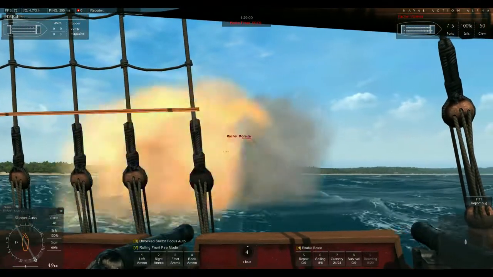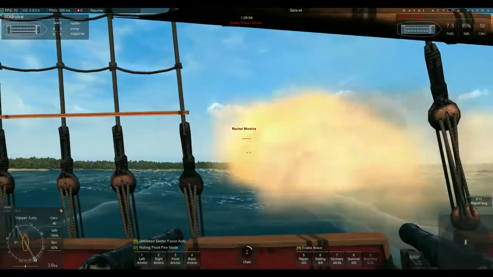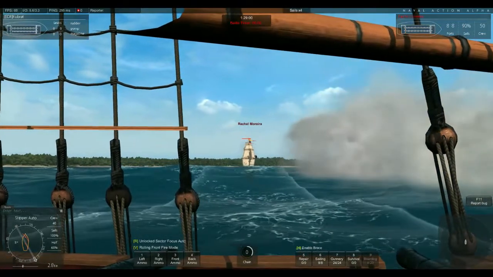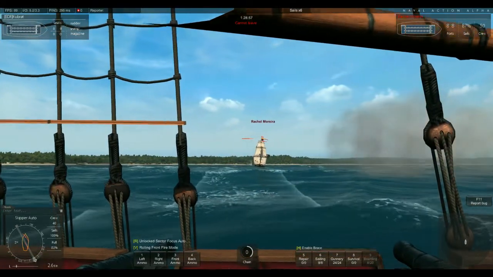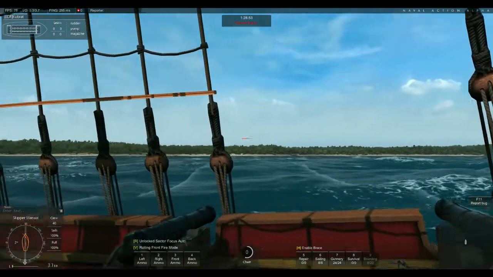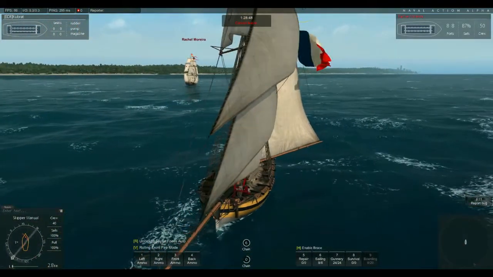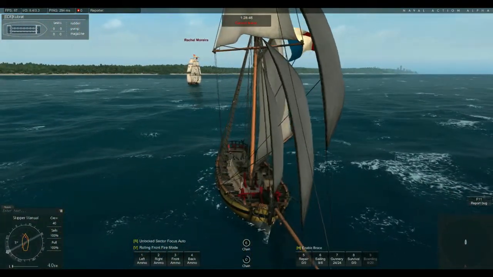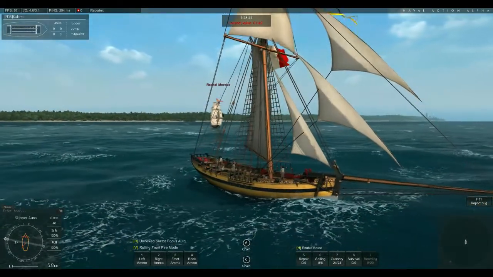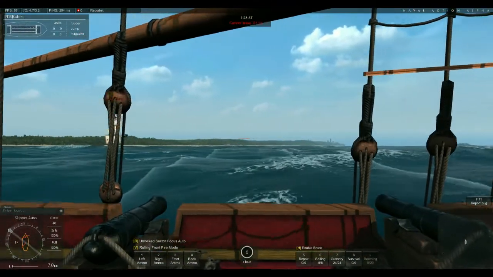Some single shots. Using the space bar to fire single shots, and turning through the wind. Tapping Z brings the back sail around, gives us a sharper turn. Going through the wind, it's a backwards arrow shape when you're that way. Hit F brings back skipper auto, fix over the sail management. Here he is coming close again.